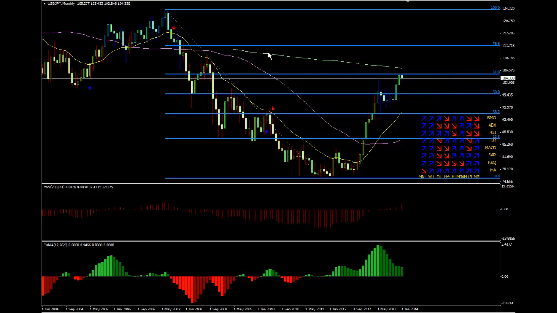And notice on our monthly where the institution moving average is moving towards, and where our price is trading in terms of the monthly fib level, 61.8. So we have a confluence of both our institution moving average above price, which is resisting, and a 61.8 monthly fib level, which is also acting as resistance, and hence the reason why we've seen a pullback recently.